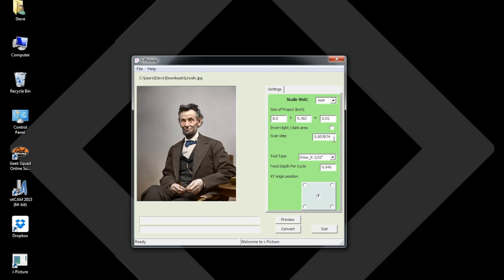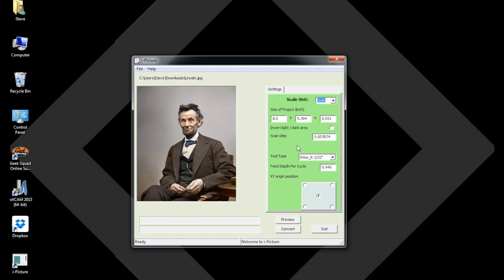By default it's set at 0.7874, and just so you understand why it's an odd number, in millimeters that translates out to 0.2 millimeters. So it's going to move just a little less than 8/1000ths of an inch down the y-axis. Then it's going to move across the x-axis again from right to left, and then another 8/1000ths of an inch, and then back left to right, and so on. Basically going back and forth like a dot matrix printer until it machines the entire surface area. So the scan steps at 0.007874 is the default setting, and I tend to leave it at that.